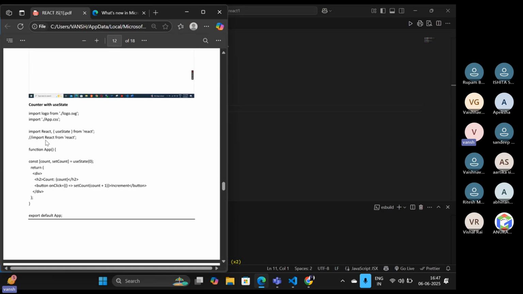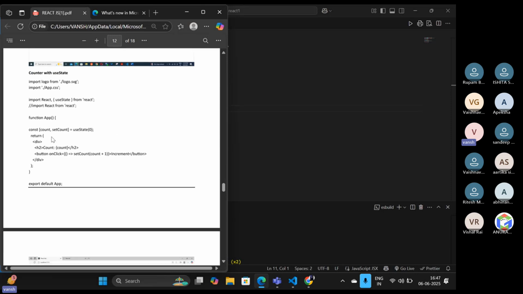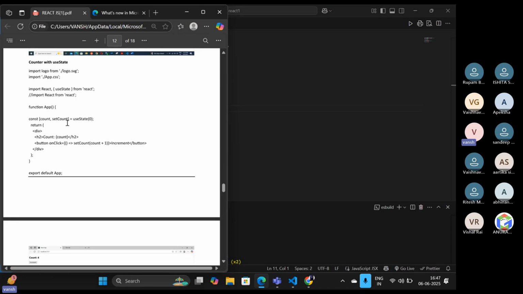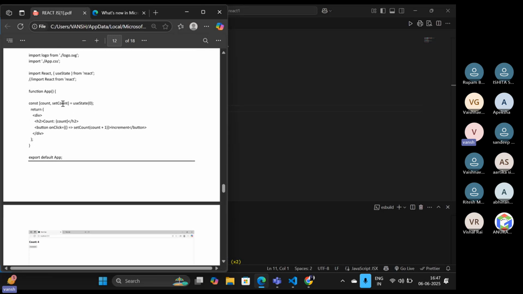Import React and then in parentheses useState from React. Okay, so we have imported the useState library from React. Now const count, setCount equal to useState. This is a format for how we declare a variable. Here the count value is initialized to 0 using the useState function, and this setCount is used to increment the count value.